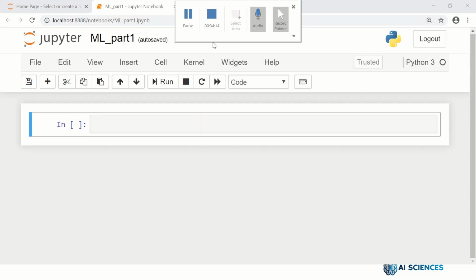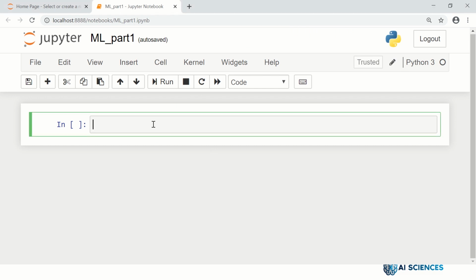Okay. Let me give you a look and feel of this regression data and classification data. What is the format of the data, how the data basically appears.